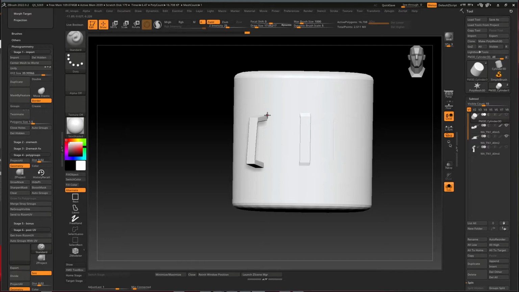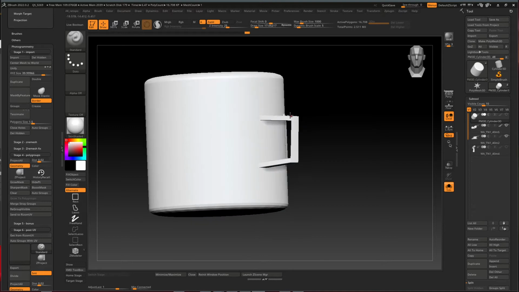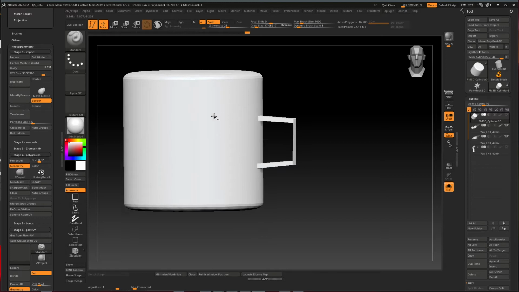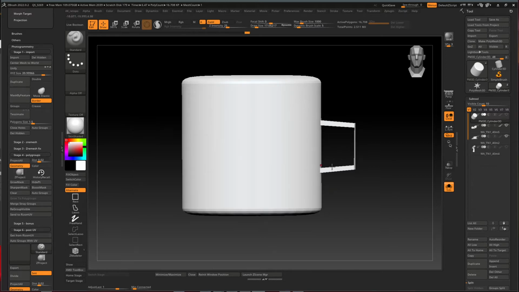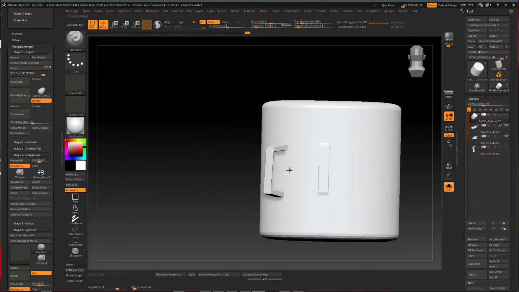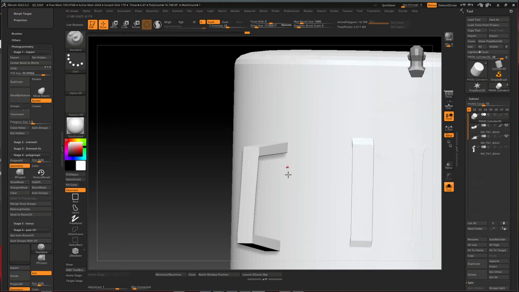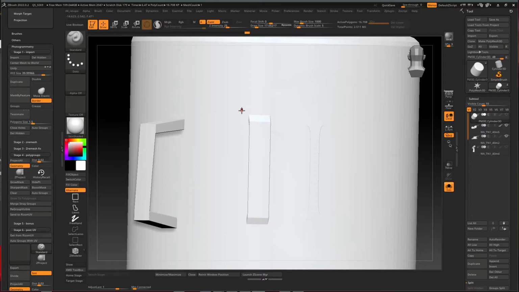As the name says, a bridge or column is a structure that is connected with another part of the model in two places. In this situation, let's say it's a mug, we have our handle. So there's this first point of connection, second point of connection. Those kinds of structures are something we are aware of, and it's really easy for us to make a UV cut at the base of those structures to avoid problems, which is a really long unwrapping time compared with normal UV islands, or an impossible unwrap situation.